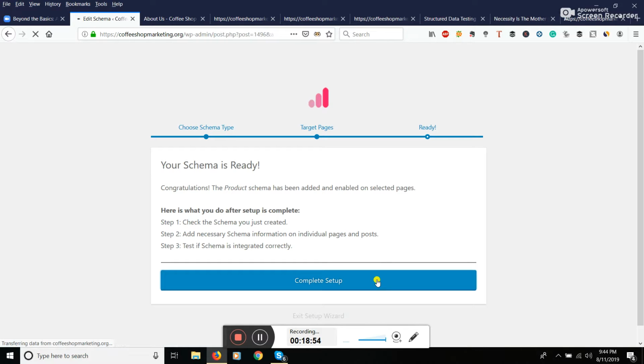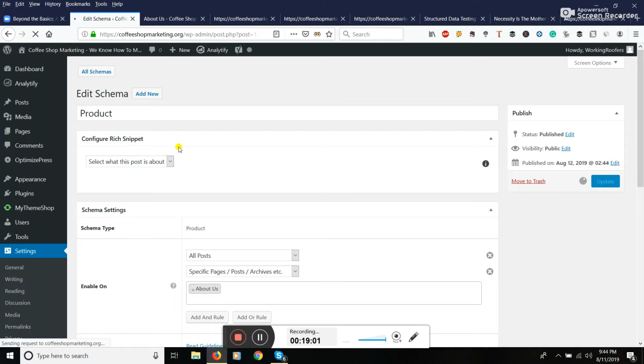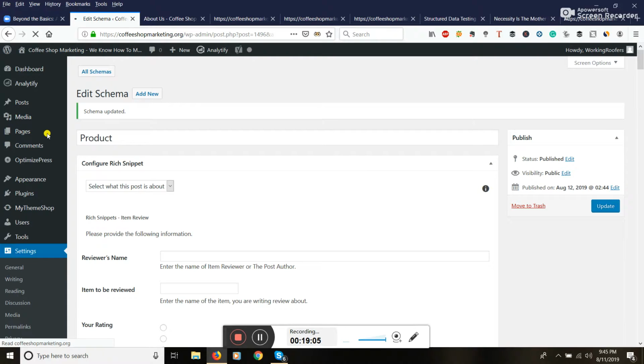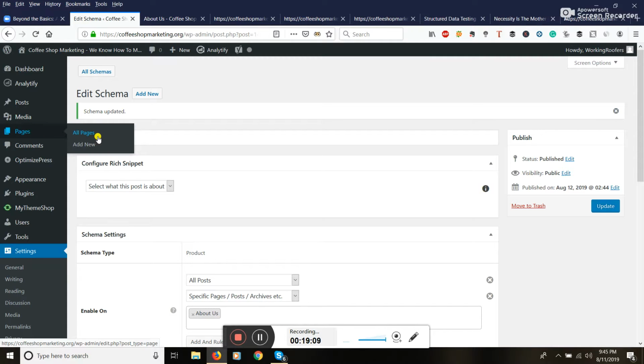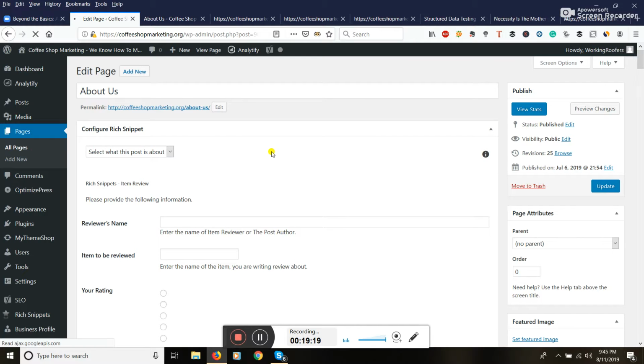Complete. We're going to go ahead and update it. So we're going to go to the About Us page. Sorry, all pages first, and then the About Us page. So here it is. We're going to look for that new schema that we just added, which is the product schema.